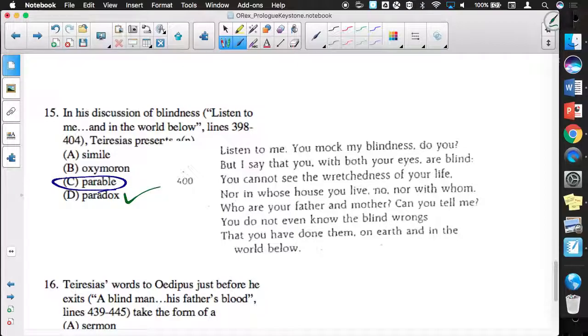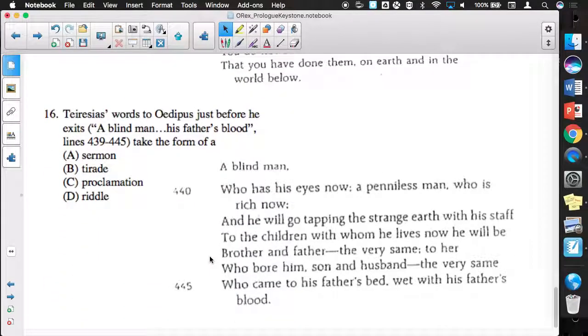You with your eyes are blind is going to be the paradox. You can see, you have eyes, but you are blind. It can't quite be oxymoron because they're not back-to-back words. So that's what keeps it from being an oxymoron. But the paradox, the statement, contrasts itself and reveals the truth. You can't see something even though you have eyes. And the fact that you have the blind person telling him this only emphasizes that point.